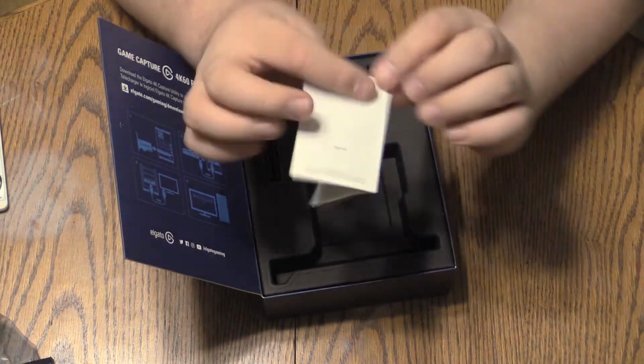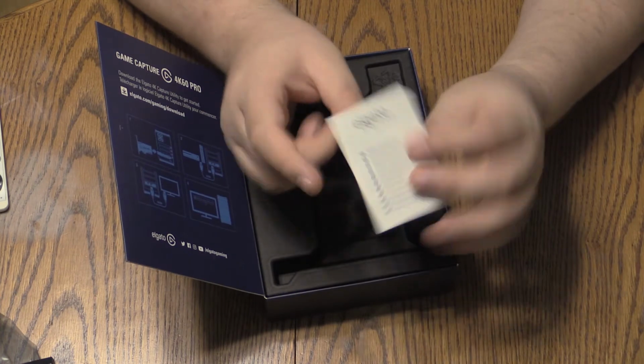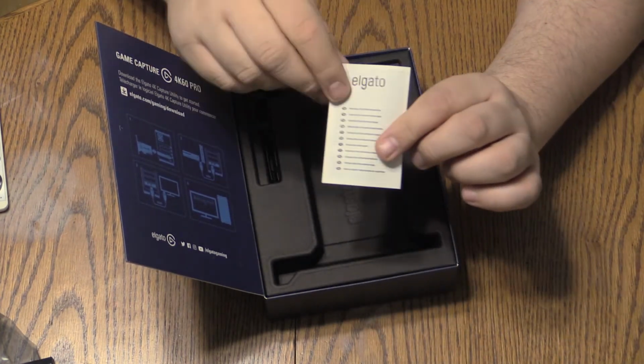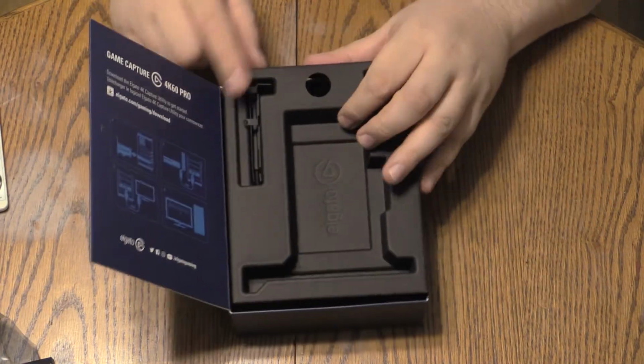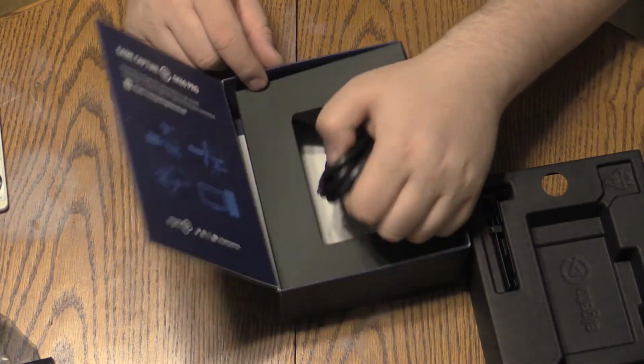You've got a quick start manual, which is just tiny text, and to be honest, I have done enough installations that I don't need this, but I will go ahead and set it aside and keep it in the box anyways, because I do like to keep everything original.